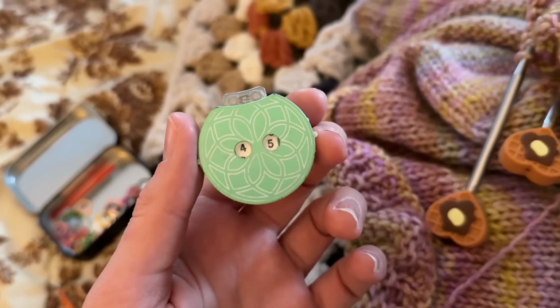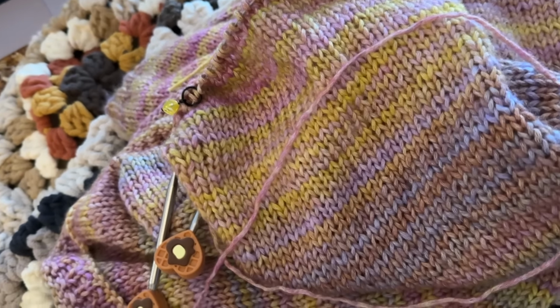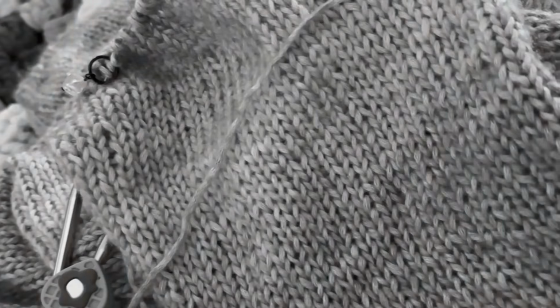Right now I am on row 45. I need to do 70 rows, and on the 70th row I need to decrease every 2. I don't know, that's what I did. It's not in the pattern. I kind of made it up, which maybe I shouldn't be doing. I really want this to be done today, hopefully finishing the second sleeve today.